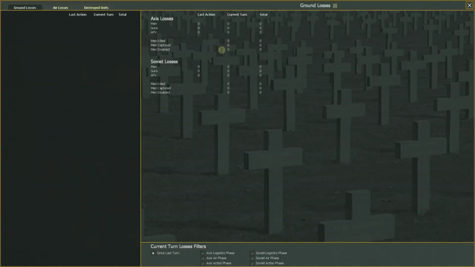The next one along is losses. Okay, so ground losses. Every turn, you can come to this and it'll say last action, current turn, and it'll show you exactly how many men, guns, and AFVs you lost last turn and how many you've lost total. They then further break down the men losses into men killed, captured, and disabled in these columns here. And then you can also see the same for the Soviets. So you can kind of get an idea of what's going on out there.